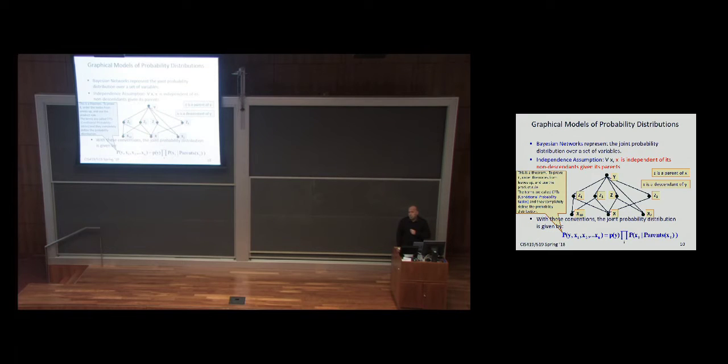Yes? So if all the xi depend on parents of the xi, which is the z's, and all the z's depend on y, then is it just that the xi depend only on y? Yes, they do. Not only on y, but I'm not saying this is the only way I need to write it. But what you will see is that given z, x is actually independent of y, right? If you think about it. Given z, I don't care what y is, because y determines z, but once I know z, I don't care about y in order to determine x, right? And therefore, it's sufficient for me to write P of xi given the parents. So we're going to do some examples, but basically you want to write it down for yourself and convince yourself that you can always write it this way.